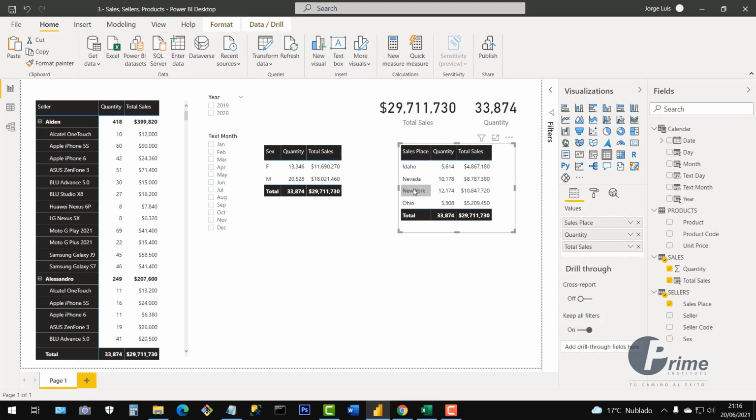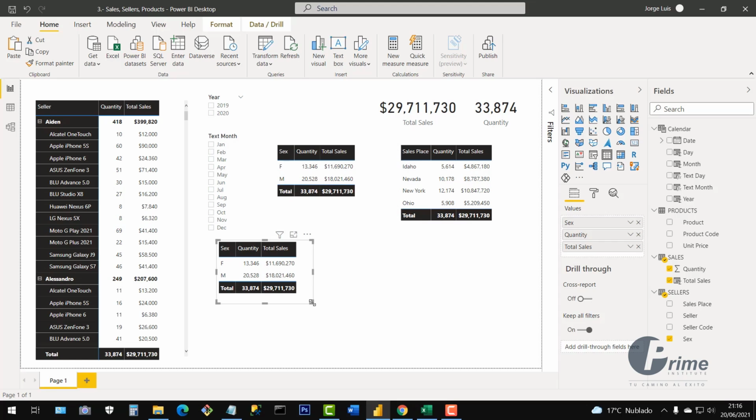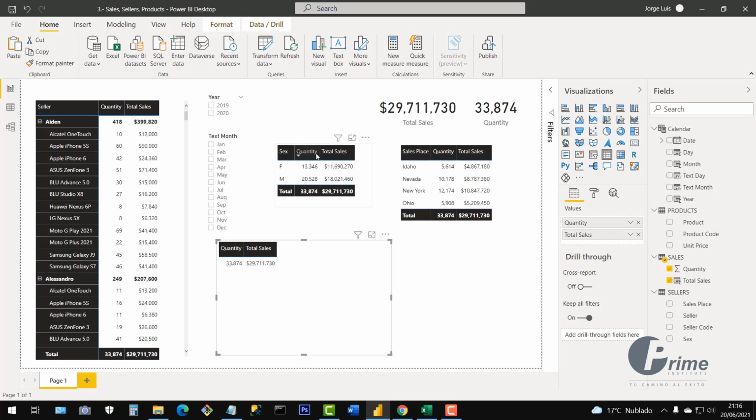So I just take out the sex from here. And this is according to the code. Here is my unit price. And also here I have my product. Obviously the products are 12. And here there are the 12 products.